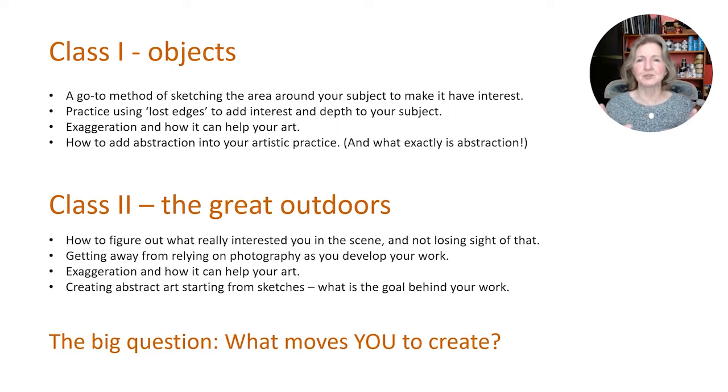And then there's abstraction. And so we tend to think of abstraction as kind of like throwing the paint around kind of abstraction. And that is a lot of fun. And there's certainly room for it. But there's also the idea of abstracting something, of pulling out the essence and then maybe playing around with that idea a little bit. So we're going to talk about that.